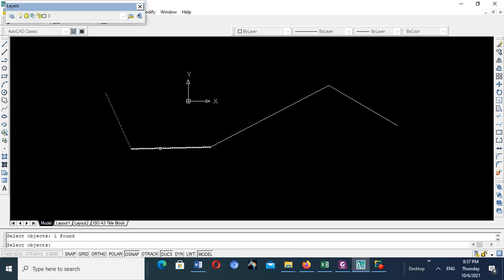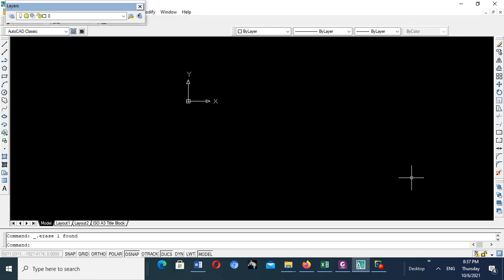Select objects. These are the objects that I want to join to the source to make it one line. Check now. Come out of that. I try to highlight it. It is one line. So that's the p-edit command, which has converted these lines into one. Right? So we've done quite a lot of practice.